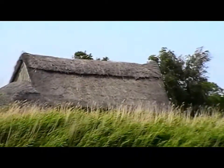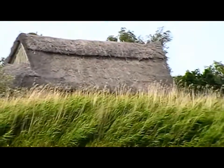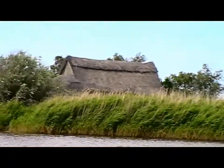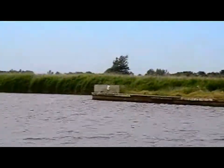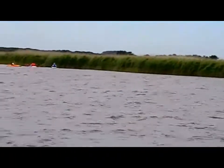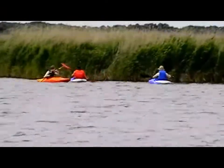Over on the right you've got Mere Cottage, sporting a very nice thatched roof, it's got moss on it, trees growing in the main part of it. It's not used much as a chalet, it's just an old marshman's house, used as a summer house nowadays. But I always like to use it as an example of Norfolk thatch, because you don't realise there are two distinct parts of this roof. The sedge capping should last about 20 years, that's bent across the ridge. The reed should last about 80 years.